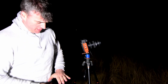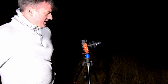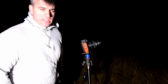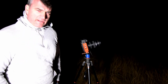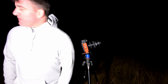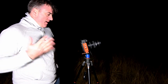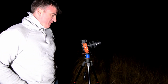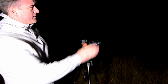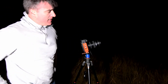Okay, very cold for Queensland. Obviously a cold snap's coming through and I'm freezing. Time's about 7:30 at night. I wouldn't have thought I would be able to get some good Milky Way or astro shots at 7:30 with the moon out, but I have. What I've done is I've taken 5 exposures, 25 seconds, f2.8 and 1600 ISO. I've got the mountain that we spoke about right there and the Milky Way coming out of it.